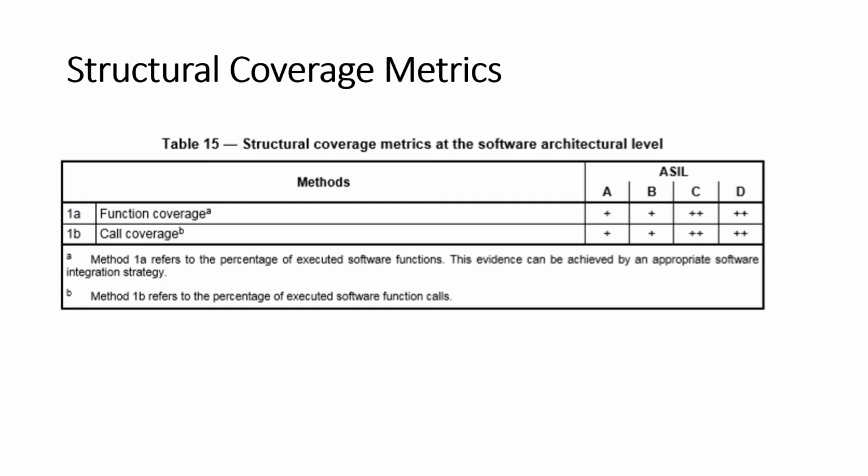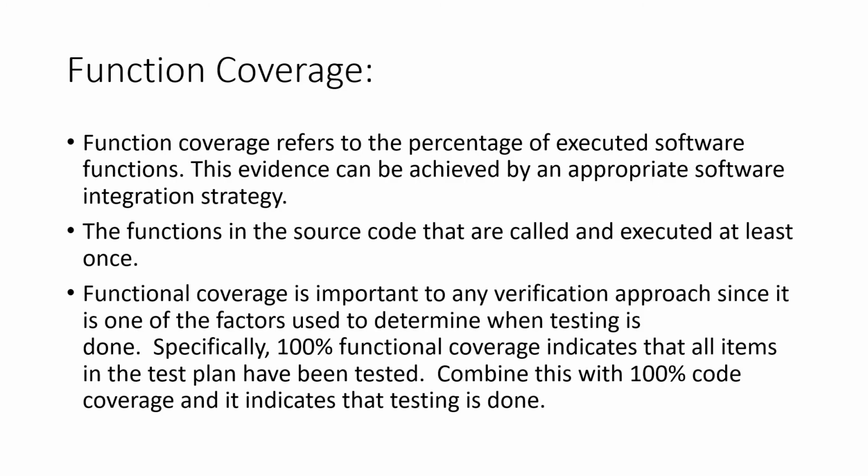The next concept we have to cover is the structural coverage metrics. We had three different categories in terms of unit testing, but for integration testing we have only two coverage metrics: one is function coverage, the other is call coverage. This is mandated in case of C and D, and it is recommended in case of A and B. Let us get into the concept in detail.